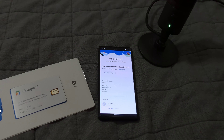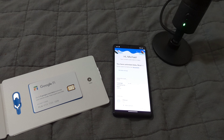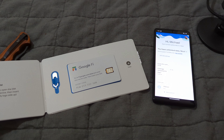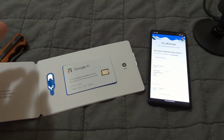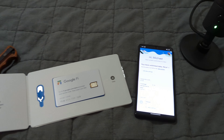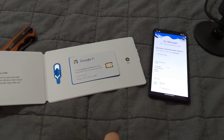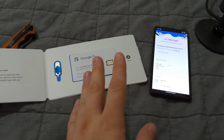All that to say, this is activated now. I'm actually just going to pop it in there. Super cool feature that not a lot of other carriers do — no other carriers do, actually, that I'm aware of. With other ones, you have to pay for it. You may get more or less data depending on what you're paying. But I really like the way this is set up. It's very simple. It answers a lot of questions. Very informative.